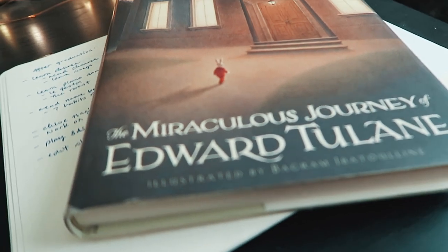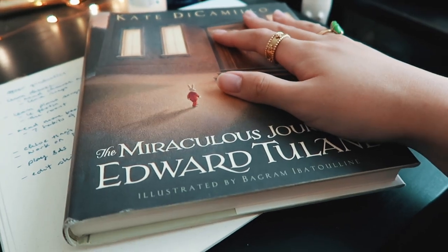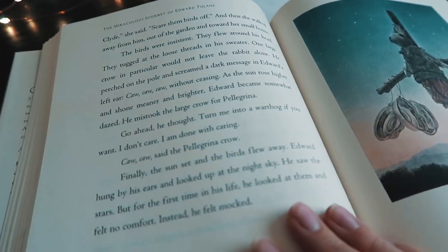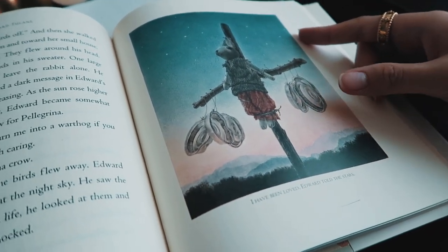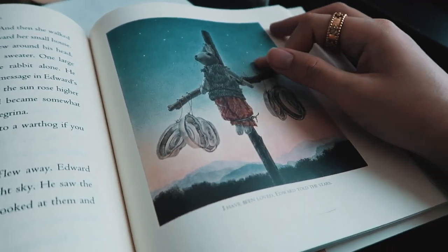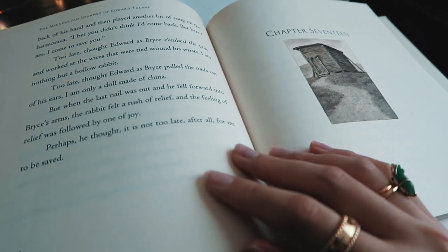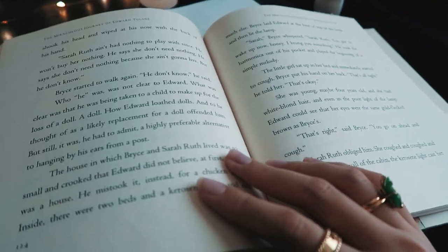Is anybody else familiar with this storybook? I feel like this book, it was one that I got in elementary school, I think, and it's a really pretty book. It has illustrations in it, and I just feel like it's a really beautiful story. It features this one rabbit who is pretty much a doll for this boy, but he becomes lost and he's kind of tossed around and around trying to find his way back to the boy, and along the way he becomes the doll of many other children.